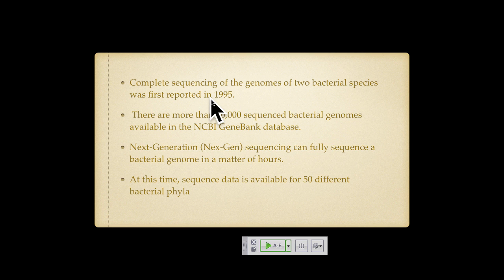E. coli? No, it turned out to be Haemophilus influenzae, which causes what? No, the bacterium Haemophilus is a misnomer because for many years it was thought that it causes the flu before it was known to be caused by a virus, but the name has hung on. So anyway, 20 years ago there were 2 bacterial genomes sequenced. At this time there's more than 30,000 bacterial genomes in the NCBI GenBank DNA database. The GenBank DNA database is publicly accessible. You don't have to have a license or anything. This is your tax dollar at work if you pay taxes. Okay.